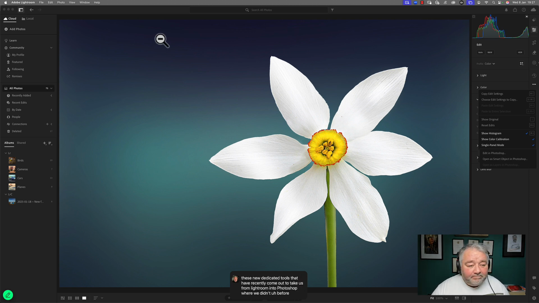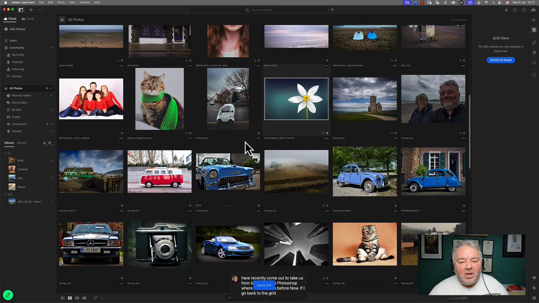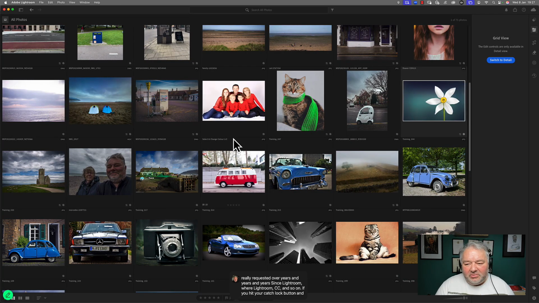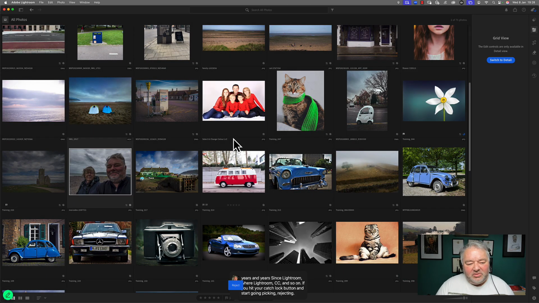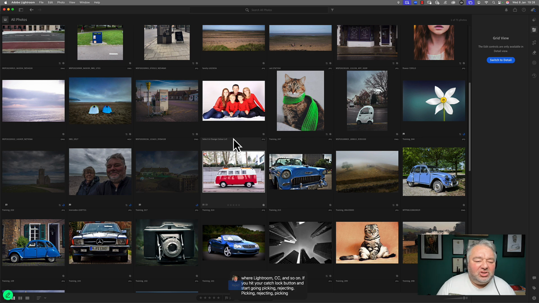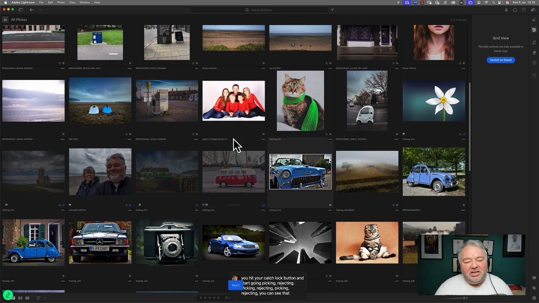Now, if I go back to the grid view, we have two functionalities that have been requested over years and years since Lightroom Web, Lightroom CC, and so on. If you hit your caps lock button and start picking, rejecting, picking, rejecting, you can see that the active image has moved on.